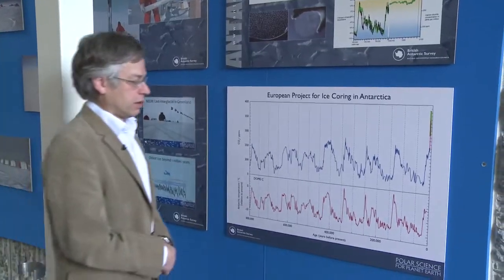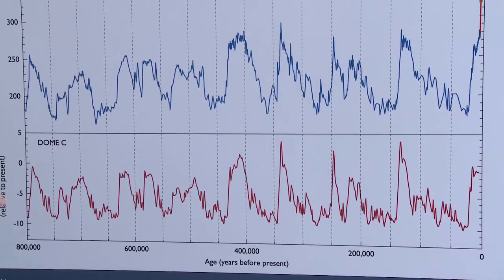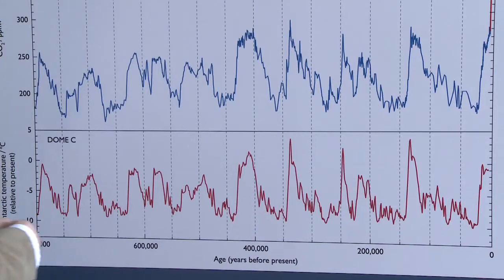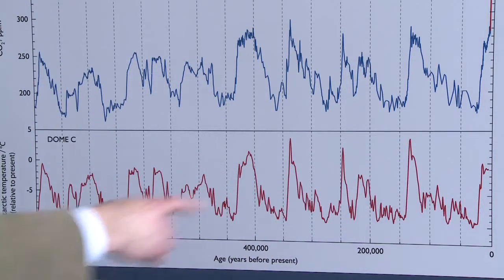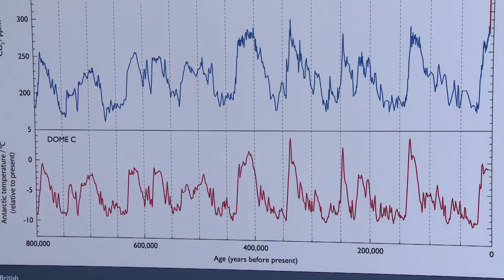A lot of my research is really to try and understand why Earth's climate works the way it does — why do we go in and out of ice ages roughly every 100,000 years? Because until we know that, we can't really say that we understand today's climate. Here we have 800,000 years of a climate record from Dome C, the EPICA ice core in Antarctica. On the vertical axis is temperature compared to the present. Here's the present, which is relatively warm, and then between about 10,000 and 110,000 years ago we've got the last ice age when the temperature at the maximum was about 10 degrees colder in Antarctica than it is today. Then there are lots of natural cycles of ice ages coming and going over 800,000 years, which is as deep as the ice core goes.